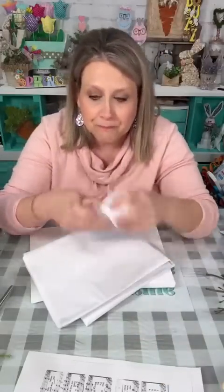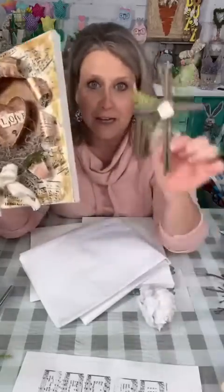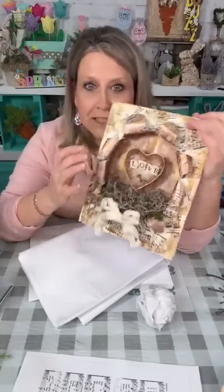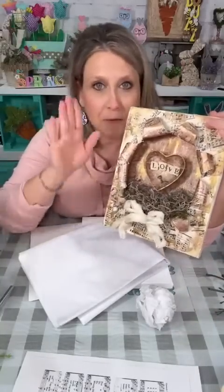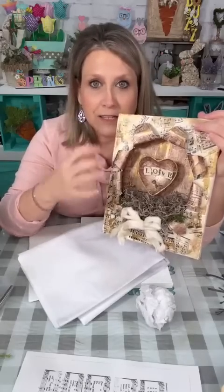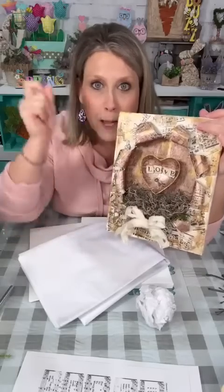Hey, Brenda. But do y'all remember this that we did back, I think this was January? This is probably one of my favorite projects. We're going to take the idea that we had the other night and incorporate it into this. Somebody messaged me and said, are you going to do the busting out canvas with the crosses? And I went, bing, that's what I'll do Thursday night.